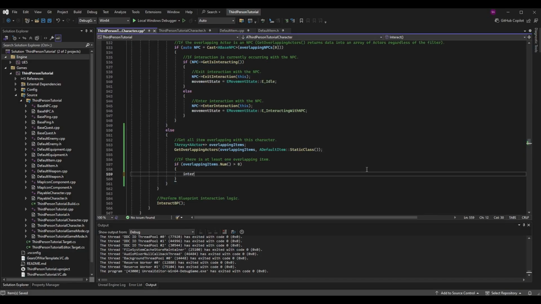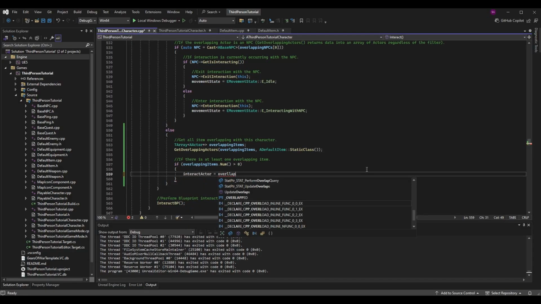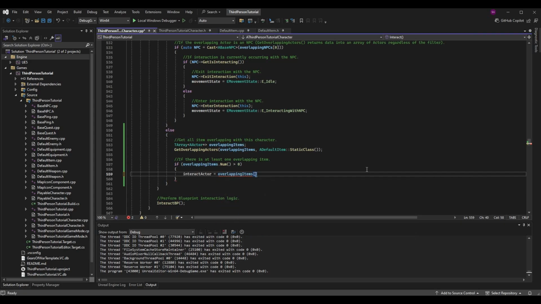We're just going to say if overlapping items dot num is greater than 0, then in here we can do something simple like interact actor equals overlapping items at index 0. The problem with doing this is it's going to break our hitscan logic, or really they're going to conflict with each other, because the hitscan logic is setting the interact actor to null pointer when we're not looking at it. So it's fine to do this and to assume that if we're overlapping multiple items, we want to be interacting with the first one. That will work for our game for the time being. We may need to expand it further and make it more specific going forward to make it a little bit easier to pick up certain items and things like that. But it won't change our base behavior here. This is something that will work.